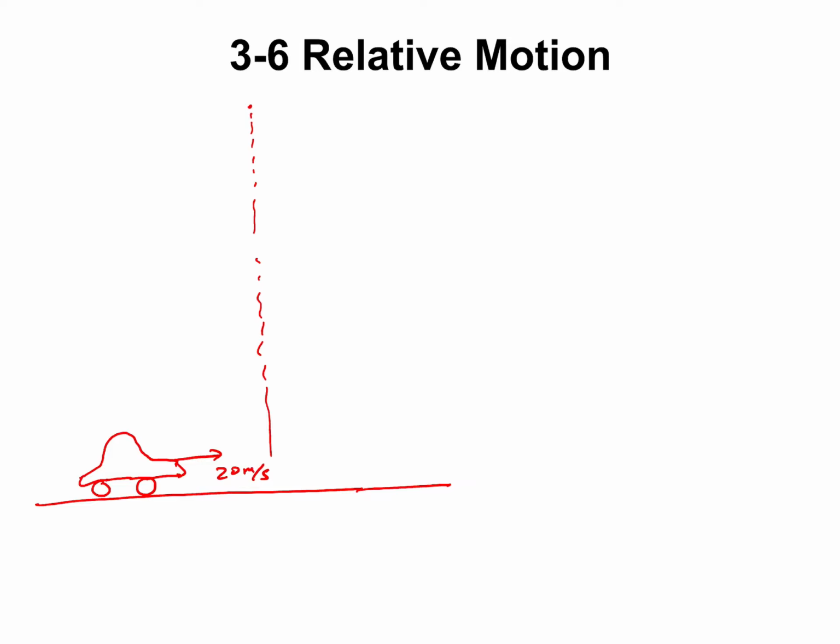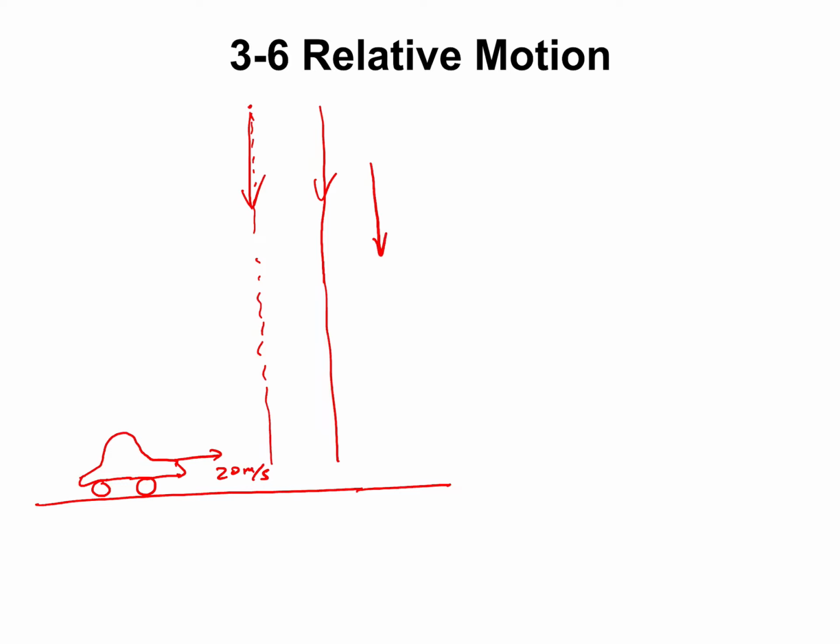I give you some real-time example. Example here is this. Suppose you drive in the rain. Okay, so here's your car. You drive in the rain. Okay, and this is ground, right? So you drive 20 meter per second towards east. Okay, meanwhile there's rain coming down from the sky. Okay, so the velocity of the rain relative to ground is this.